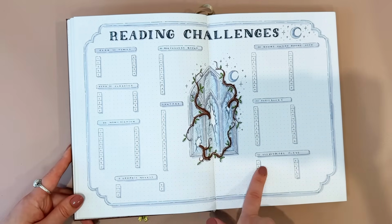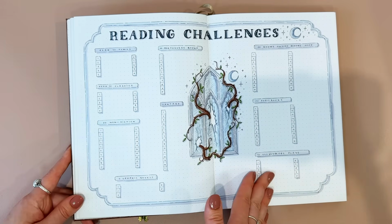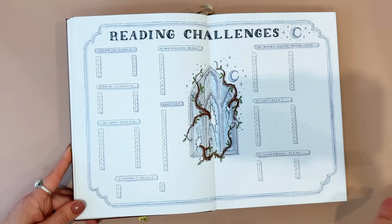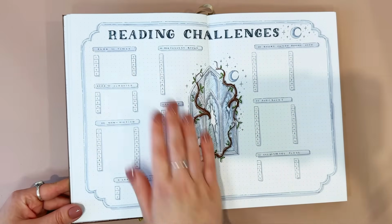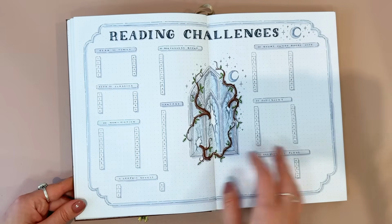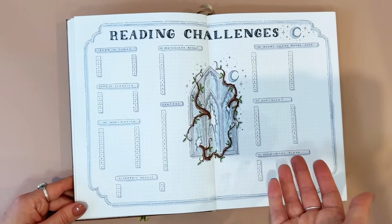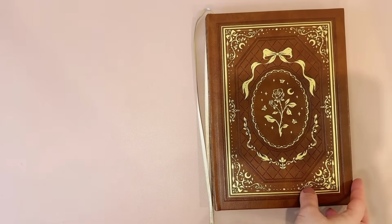I haven't read. I have 10 Shakespeare plays because I studied Shakespeare in college and I like to branch out a bit more because I didn't study that many. And like 10 Portuguese books because I'm Portuguese. You know, kind of challenge myself a little bit more, and reading 10 big books because I want to do that. Just to challenge myself a little bit more, to set mini goals within the goal that will actually help me to reach the main goal, and to make it a bit more interesting while I'm reading, to make sure that I have a good year of reading in 2025.